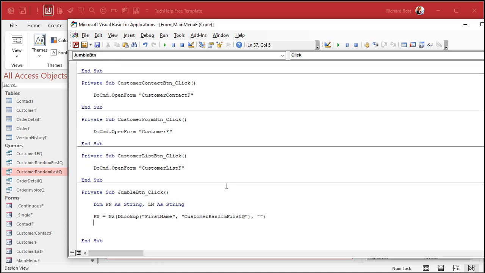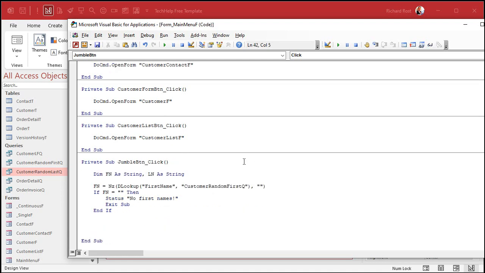Yeah, you always got to be thinking of ways that your users are going to break your database. And they will. Trust me, they'll find ways to break stuff. So if that's the case, you're going to say if fn equals blank, then maybe status, no first names. Go add some dummy, whatever, exit sub.